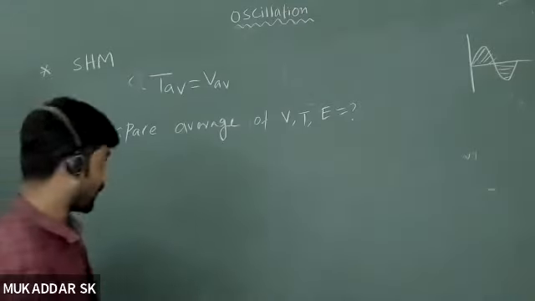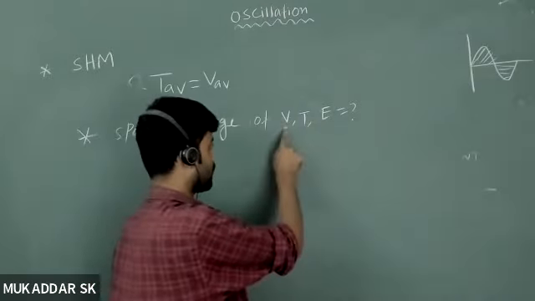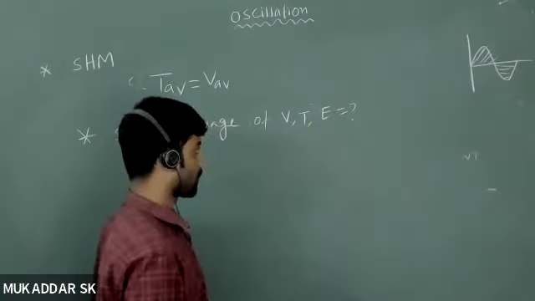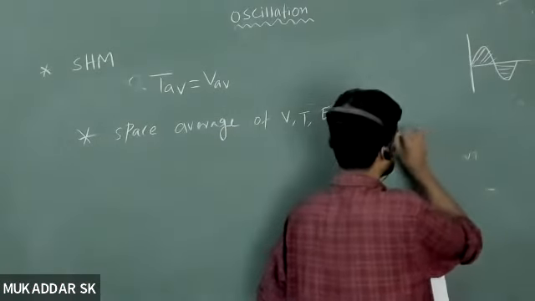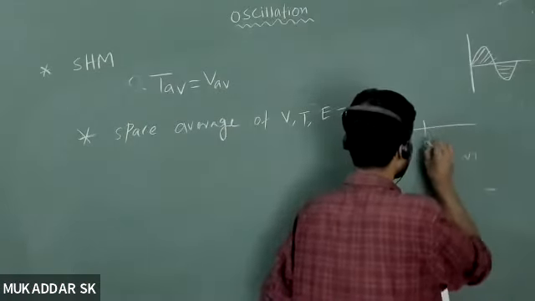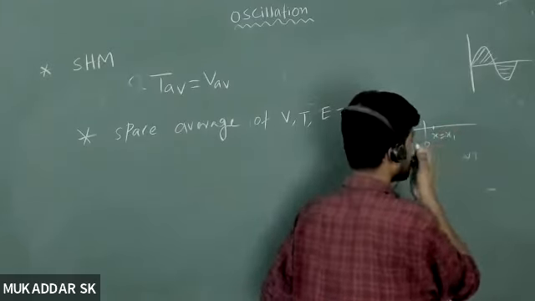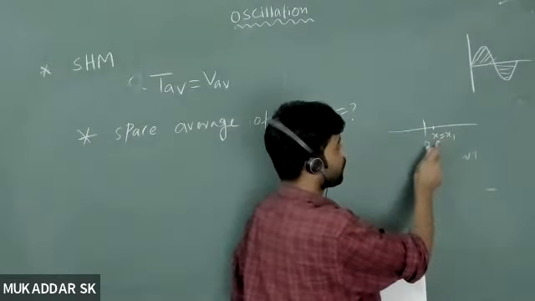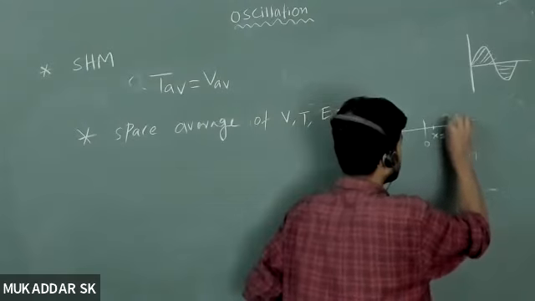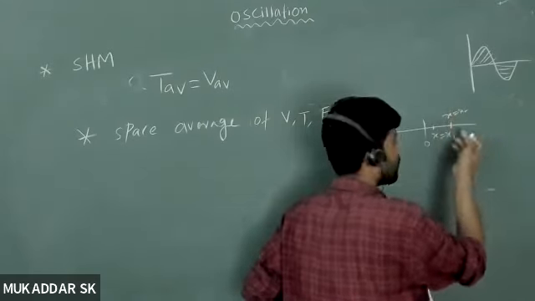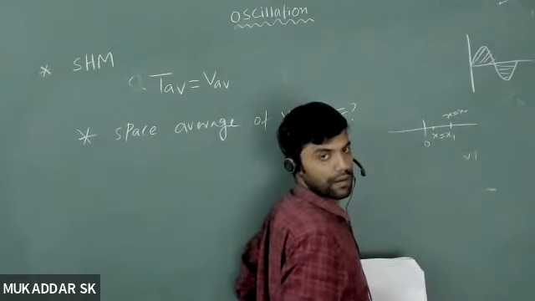Space average is why I am calculating space average, because at different points the potential energy is different. Sir, what is the meaning of space? That's what I'm saying. Space means, suppose this is your oscillator, this is your mean position. At x equals x1, this is one point in space. At this point the potential energy is something. When the oscillator is at x equals x2, the potential energy is something else, right? Because it's a function of x.